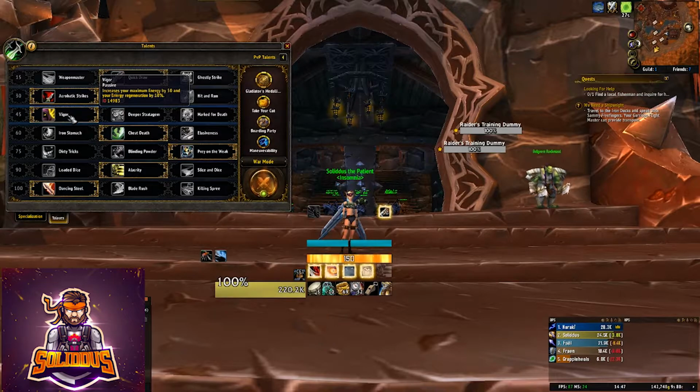In row 45, you're going to want to take Vigor. It increases your maximum energy by 50 and increases your energy regeneration by 10%. Speaks for itself, more energy, and you get it back quicker.